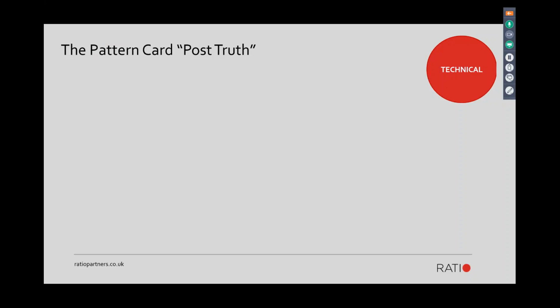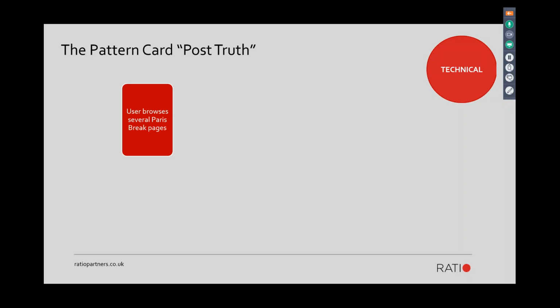Bit of a topical one here for you, given we've just submitted notice for Article 50 for Brexit today. The pattern card, post-truth. So profile cards and pattern cards is something that Sitecore talks a lot about. And this is the idea of being able to profile users as they're moving through your content, so you can eventually identify the kind of user interest they have based on the kind of content they're consuming. And within Sitecore, that's done using profile cards and pattern cards. The reason I try to steer some of our clients away from this is to give you an example here.